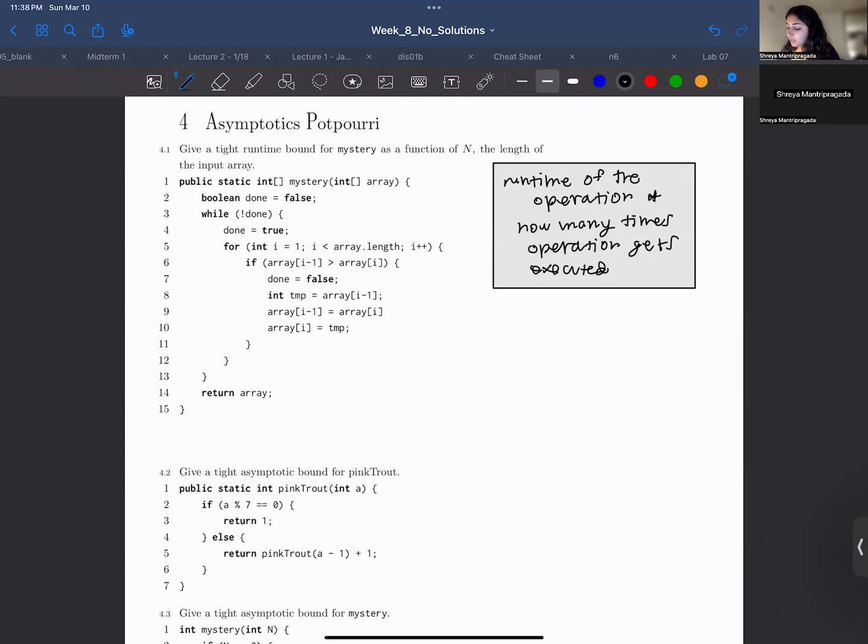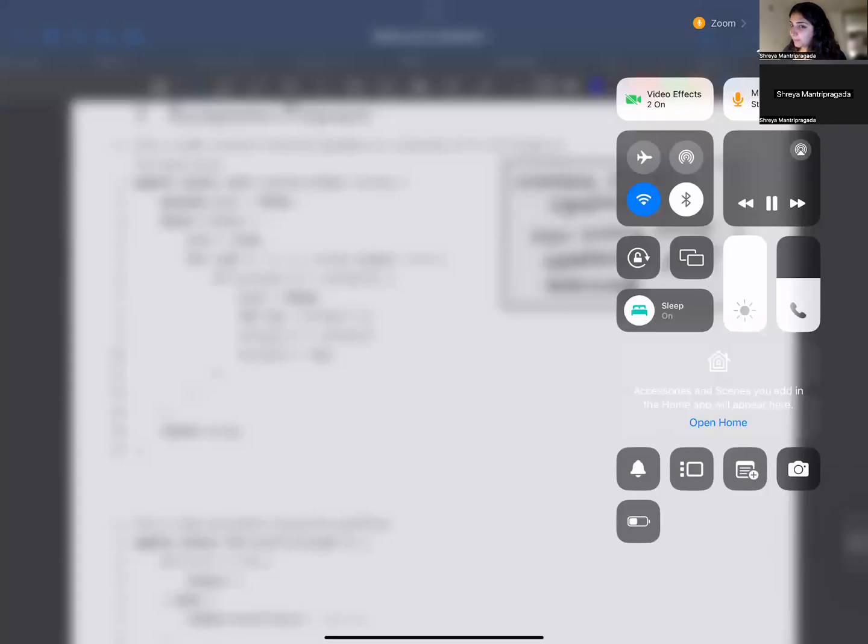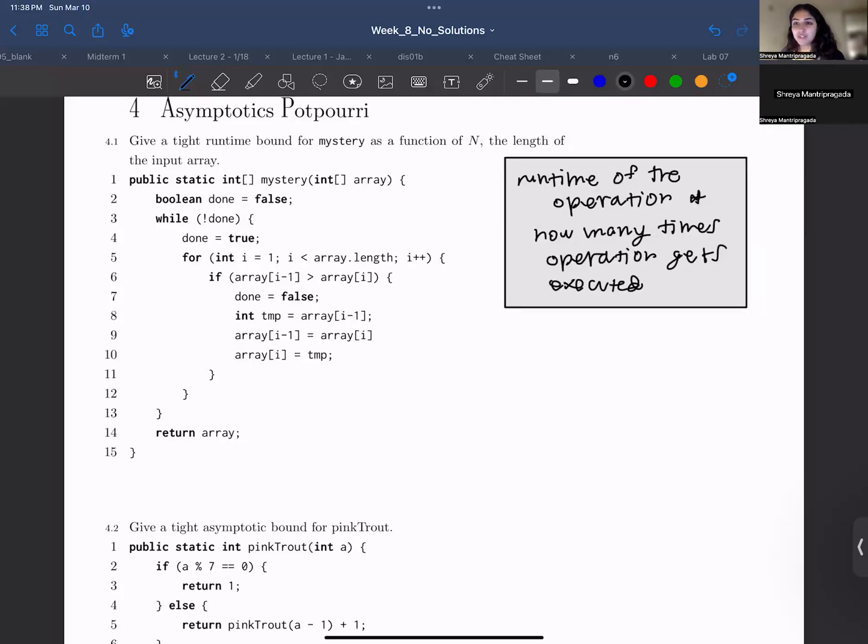Okay, looking at this 4.1 question, they give you this public static int mystery function that gets an array as an input and also returns an array as an output. And then it has a while loop: while this Boolean value is equal to true, perform all these operations.